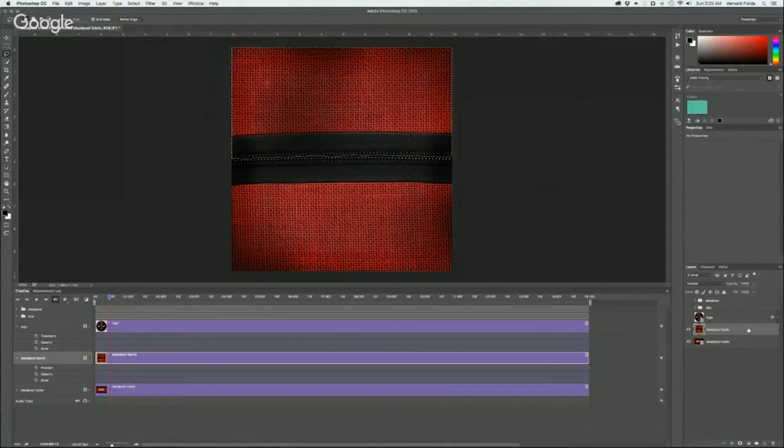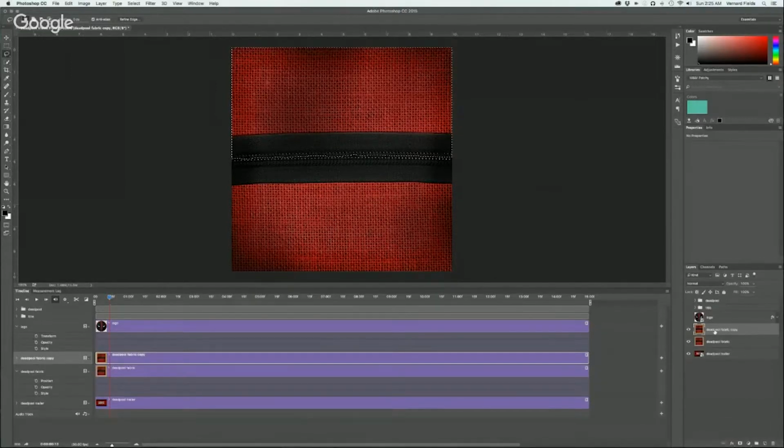All right. And then what you're going to do is create two layers of the Deadpool fabric. One is going to be top. The other one is going to be bottom Deadpool fabric. So for the top portion, I just turned off this bottom one so you can see exactly what it does.